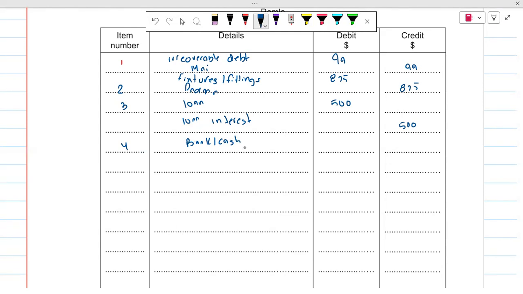over credited our bank and cash. So that is why we have to make the debit entry for this. We are now increasing our bank and cash, and our rent was 360, but we recorded 530, I think. So that's the reason that we have to decrease the rent payment. So that is why we are crediting the rent by 180.